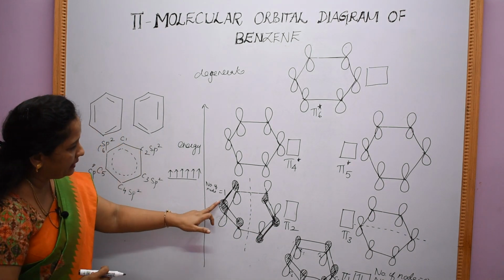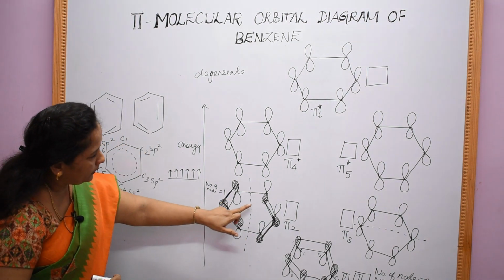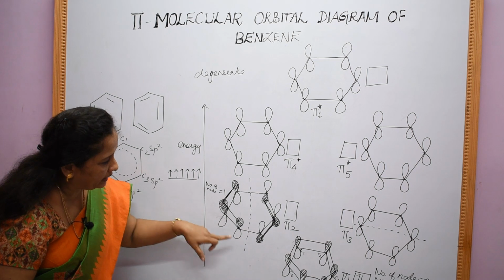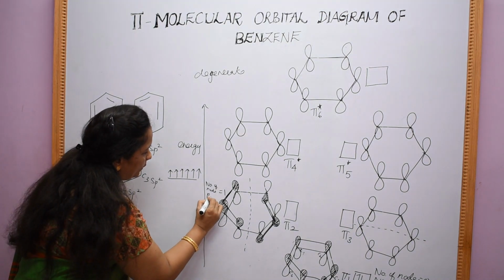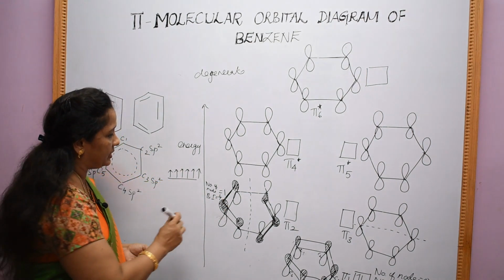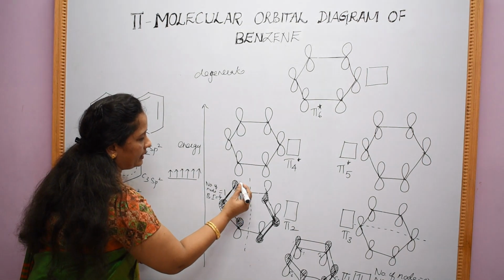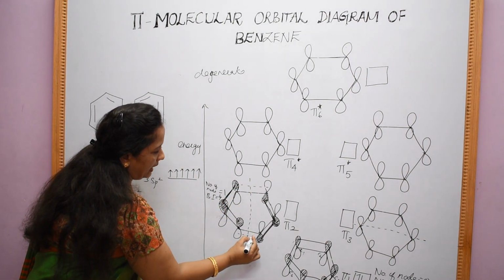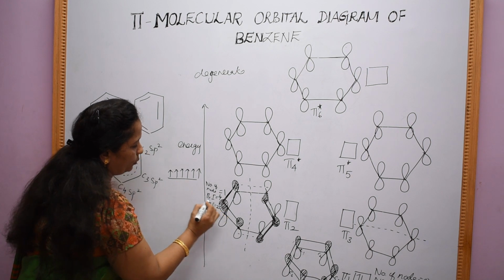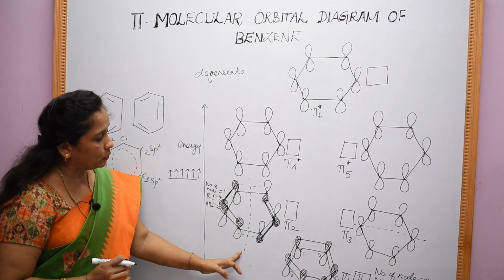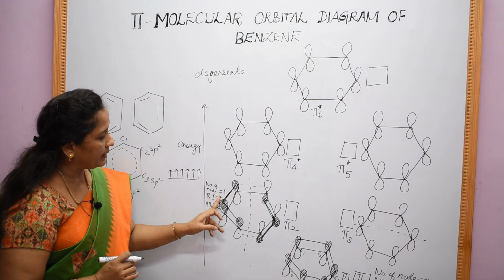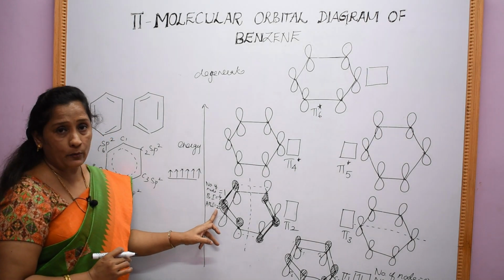There are 4 bonding interactions, you can say 1, 2, 3 and 4, where we do not have any nodes in between these bonding interactions. So the number of bonding interactions is equal to 4, and obviously you have 2 anti-bonding interactions, between the lobes of opposite signs. So anti-bonding interaction is equal to 2. Here the node is passing through the bond, so the number of nodes is equal to 1. When it is passing through the bond, bonding interaction is equal to 4 and anti-bonding interaction is equal to 2.